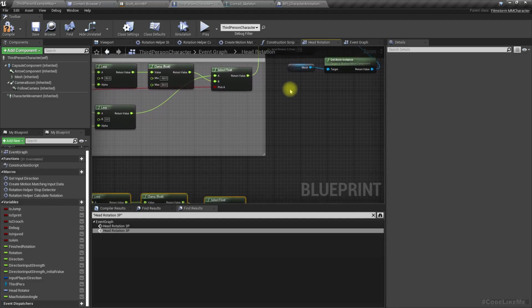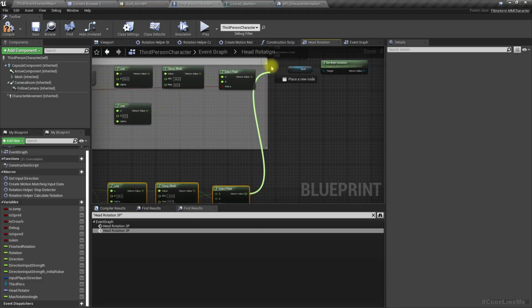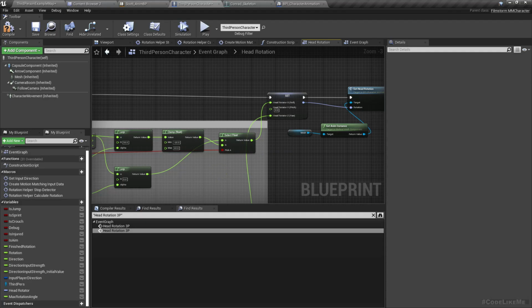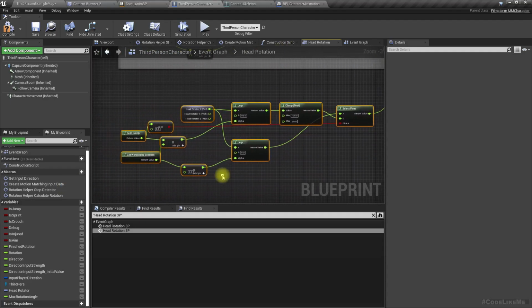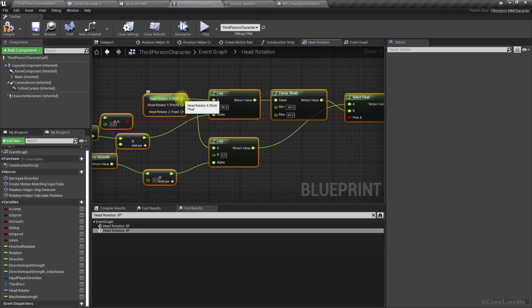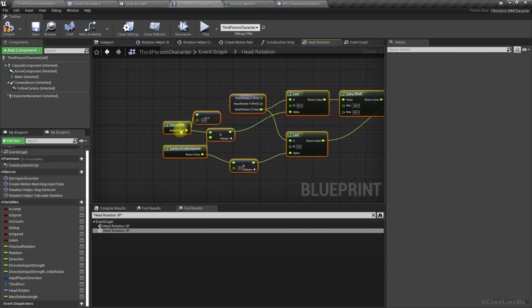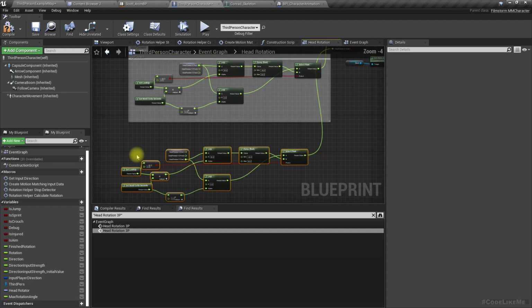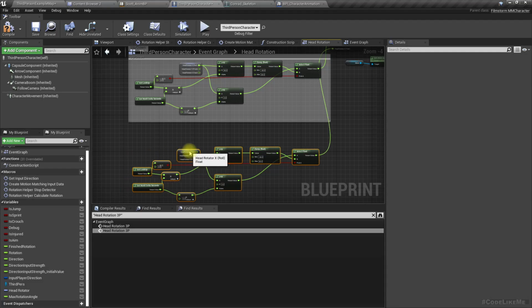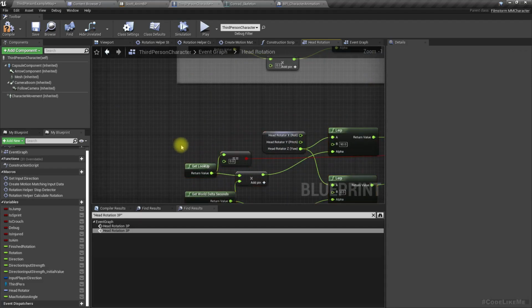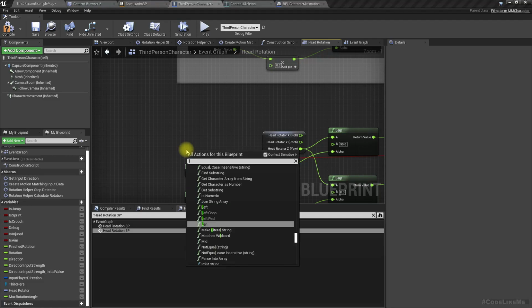Now I'll connect yaw, and now instead of roll I should use yaw, like this, and instead of look up, look right.